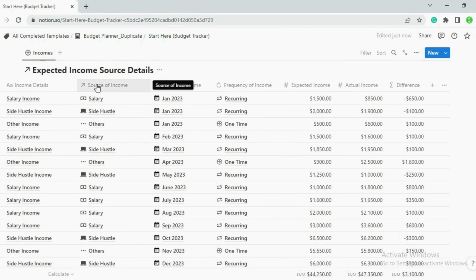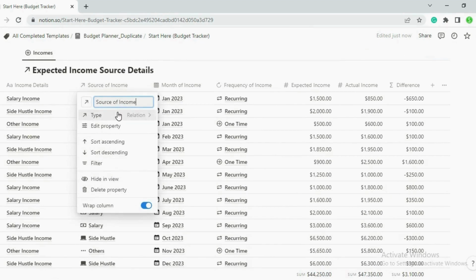Now we are going to talk about how the individual columns are linked to different databases through relation, and how we are going to use the COLLAB property to have a better analysis of everything discussed so far.